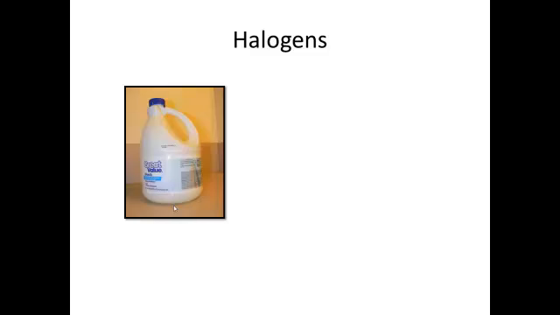Iodine is also a halogen. It's one down from bromine. Now, because it's even bigger, its mode of action is a little bit different. It's still stealing electrons, but what it does is it forms complexes, at least so far as we know. It forms complexes with amino acids, and that inhibits protein synthesis. They also bind to unsaturated fats.